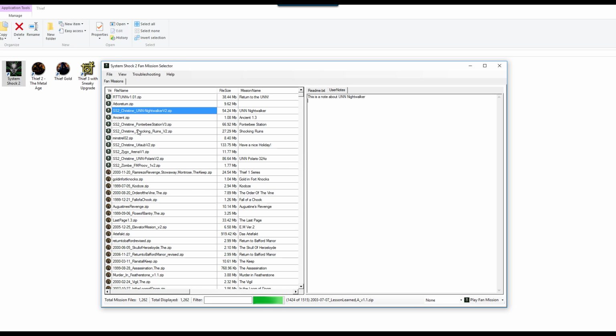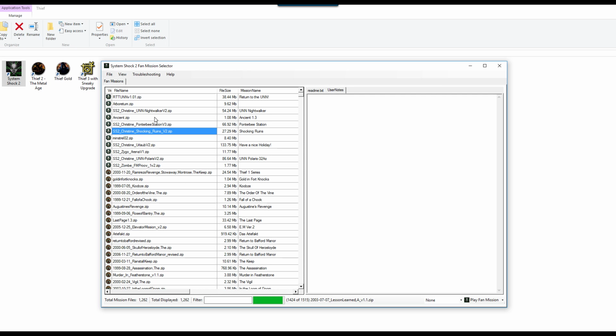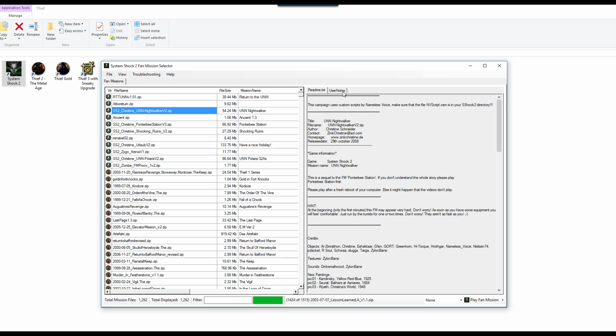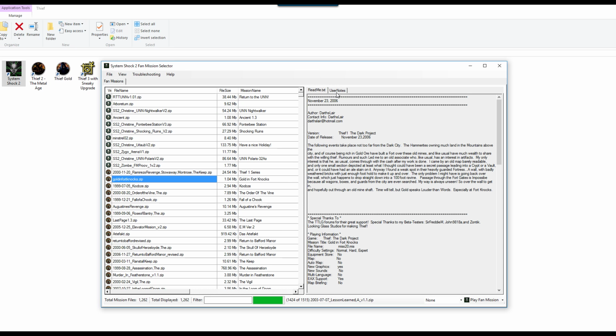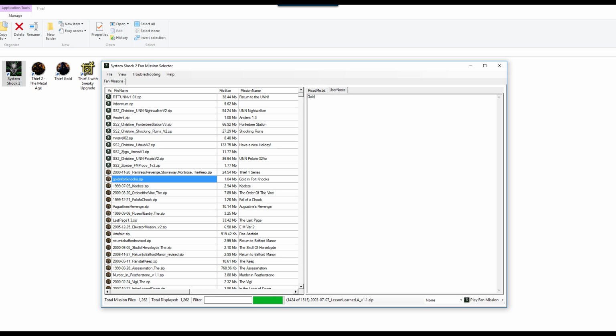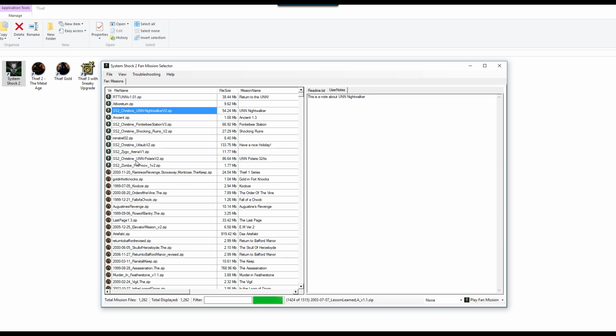So if I go over here and click this, the user note is empty, but if I go back to this one, it has my note in there. And I can go down here to this one and just put Golden Fort Knox. Alright, click out of this one. This one has the Nightwalker in it, and this one has Fort Knox.